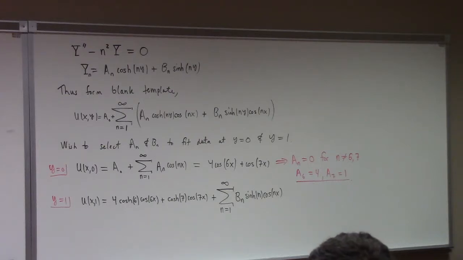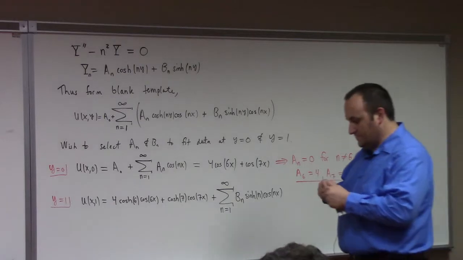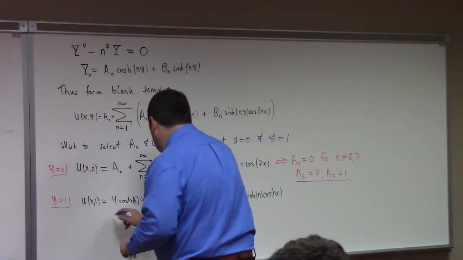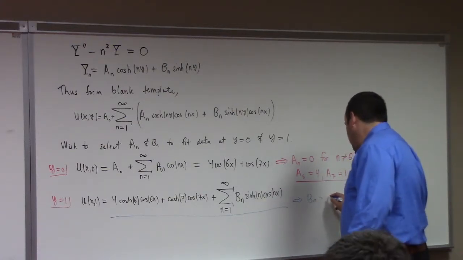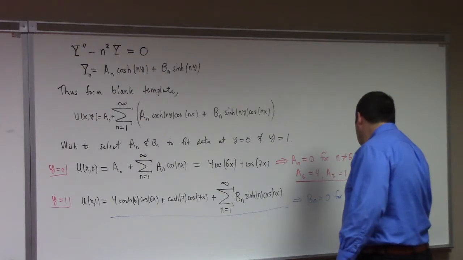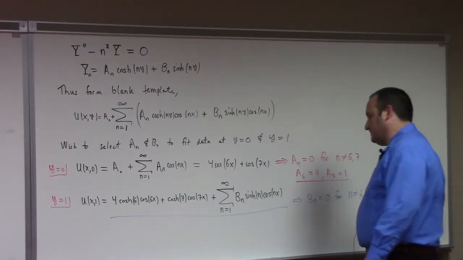Basically, we're going to use linear independence of the cosine function with different integer multiples. What that means is that all the b sub n's have to be 0, except for those which could be canceled by the corresponding terms that came from the a's. So from this equation that I'm underlining in blue, I get a lot. This tells me that my b sub n is equal to 0 for n not equal to 6 or 7, right?